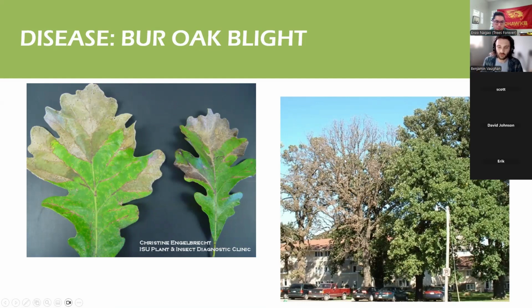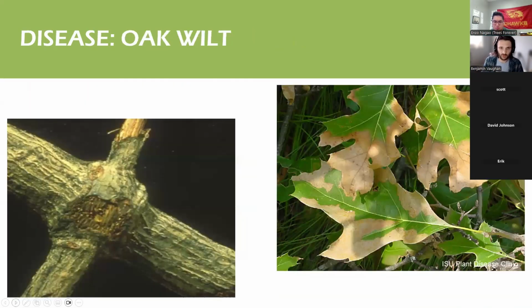Because whenever it rains, these fungus spores that are on the leaves will basically bounce into the air and reinfect the tree, and this will happen starting from the bottom up, and the tree can slowly die over time. And bur oak blight and wilt are pretty prevalent in Iowa, especially in certain forest areas. I know McBride has had some issues with it. And so we'll just go forward to wilt.